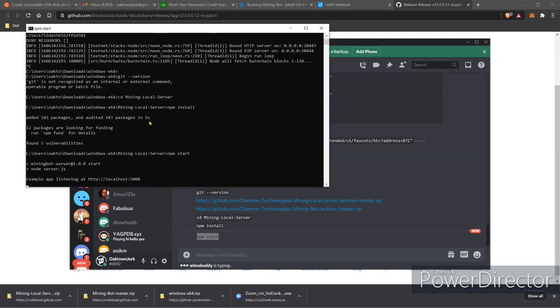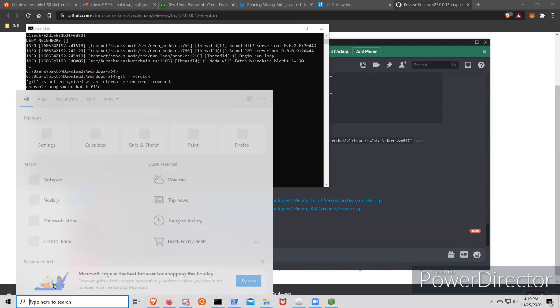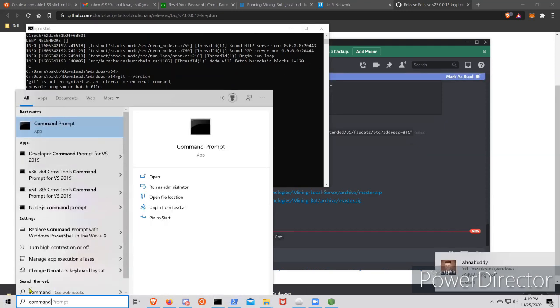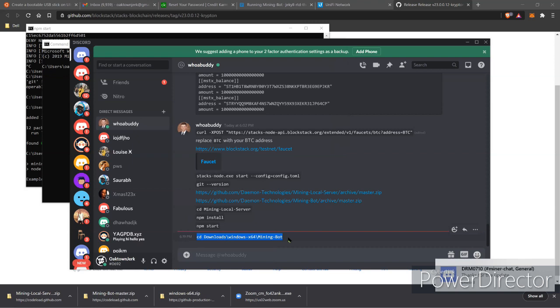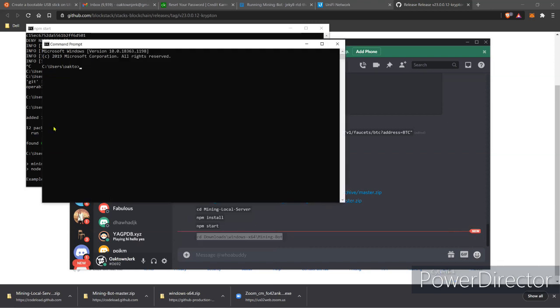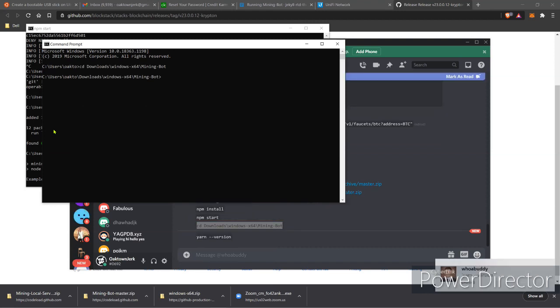Now we actually want to open a new command prompt window. We're going to leave that one running. Okay. You do that through the start menu. You just type the word command. Excellent. So then I sent you a command there that will put you in the right folder. Excellent. So for this one, we're going to run a command that I bet you don't have. Let's see. I didn't think of this ahead of time, but let's try this one and see if it works.